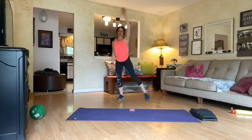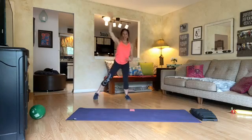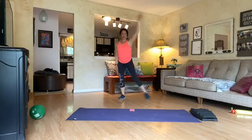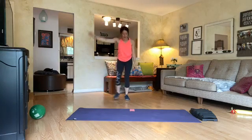We're always engaging through our core. The more that we can kind of make that a habit now to activate our core no matter what we're doing, we're gonna help prevent injury over time. We're gonna maximize our strength in other areas.